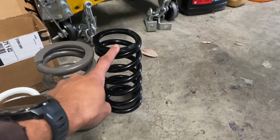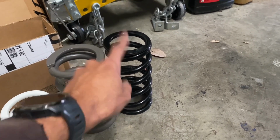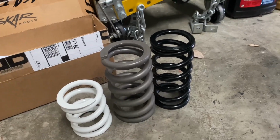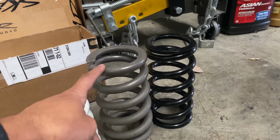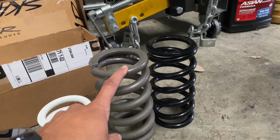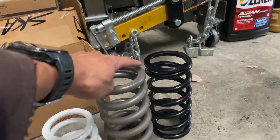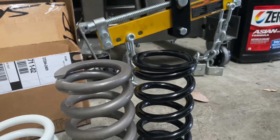These are the OE 8K springs that come on the Rev 9 coilovers. These are freaking brand new out of the box, never ran. As soon as I opened the box, I put these bad boys on. And I could have sworn, like I said, these were the 6 inches that I ordered. But I think what had happened was they didn't have any in stock, and I was forced to buy these. And I had no clue that they were this close in height. Like, it's literally 1/4 of an inch of a difference.